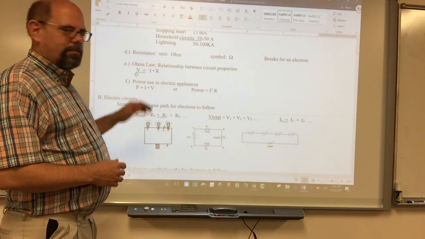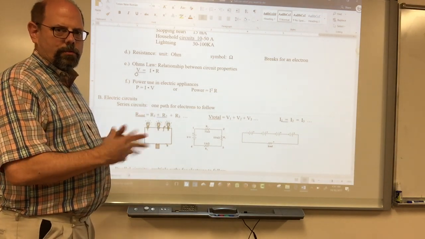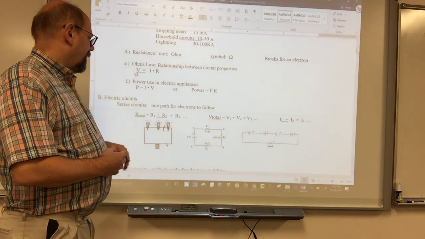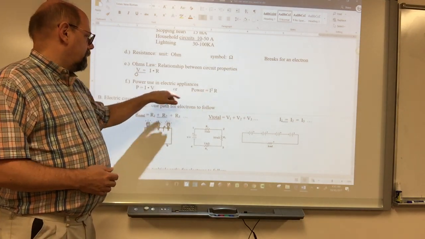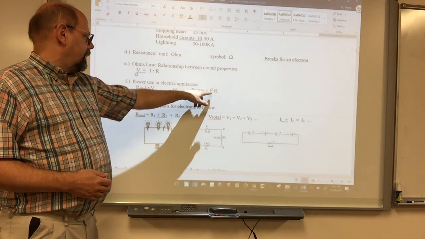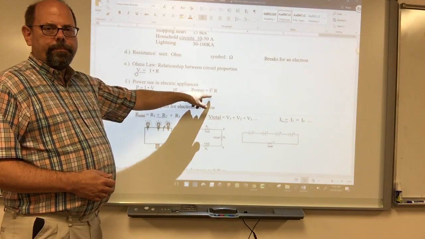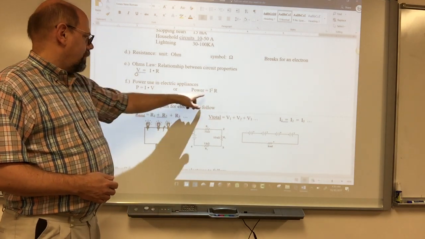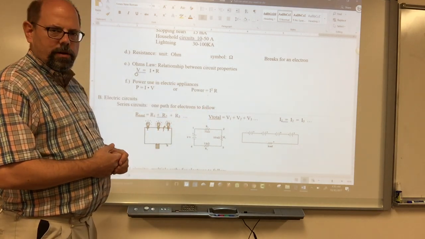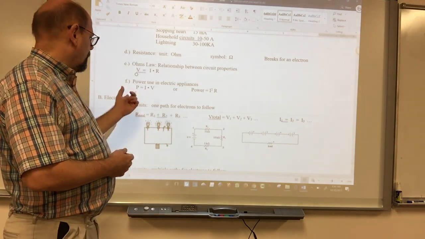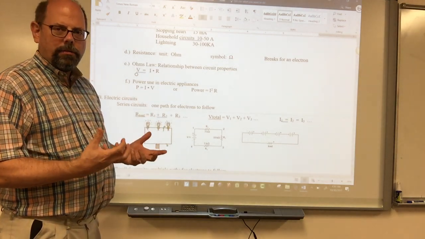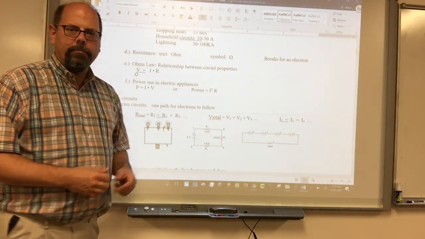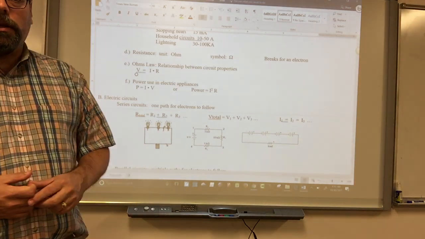That's the current times the voltage. Current is the amount of electrons going by per second times the voltage that they're running through there. Power also can be used if you don't know the voltage, because V equals IR, you could replace the voltage here with I times R, and so that becomes I squared times the resistance. You can figure out power in both those two ways. If you take power times time, you'll get the actual amount of energy that you're paying for. And usually they're given symbols like kilowatt hour. So those are a few terms about moving electrons in a circuit.